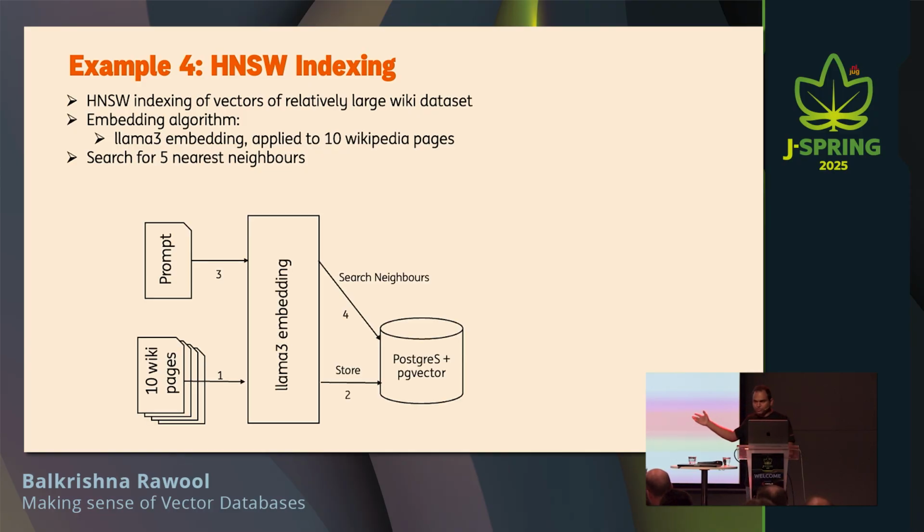Again, this picture keeps on repeating with different text on it. So here we're going to take our data as 10 Wikipedia pages. And all these 10 pages are about mathematics. So anything related to mathematics, we can search. And then we get their vectors. We put them in Postgres with pgvector. So it's a different database this time. And with the prompt, we are going to enter some text related to mathematics, and we'll find its neighbors.